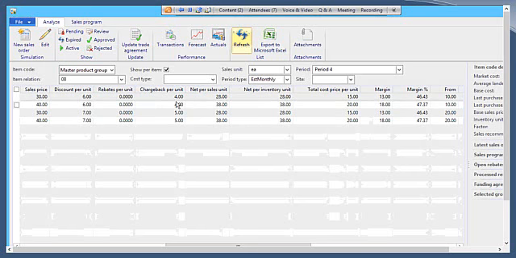So then I can take my sales price, deduct my discount. That's reducing the revenue I'm going to get back from my customers. But then I can also add back the amount I'm going to get back from my supplier, so that eases the pain of the discount I'm going to get. Gets it down to a net per sales unit. If my sales unit measure was different than my inventory unit measure, it would convert that into my inventory unit measure. In this case, they're both the same.